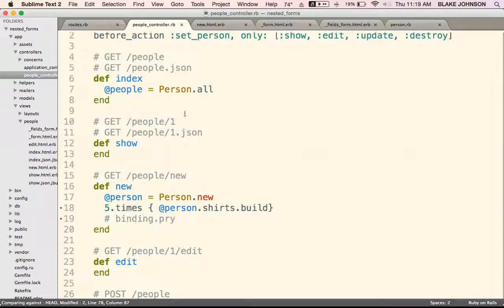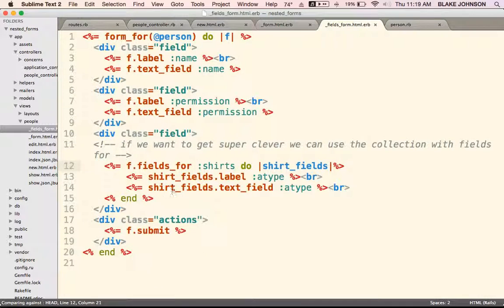So when somebody wants to edit, what we want is not for this stuff to all be blank, right? We don't want this person's fields to be blank. This @person object now is a real person that we got out of the database, not one that we made in memory. And when we iterated over their shirts, they were real shirts that were in the database. So if we kept adding more shirts to this person, every time we looked at this form, there would magically be a dynamic number of shirts. If we made shirt number 8 and came back to this form, you'd see 8 shirts, because we're iterating over the collection of associated shirts for this specific person. And then as we fill out the form, we're saying, okay, this person has filled out values for these shirts. We can see those values.